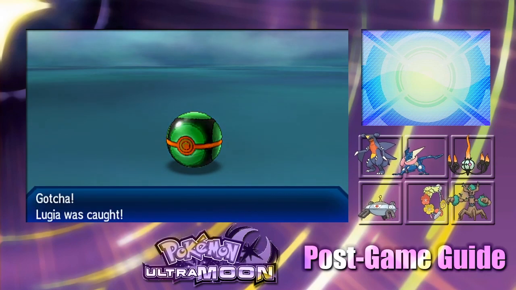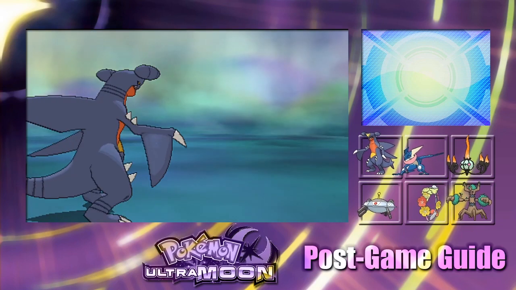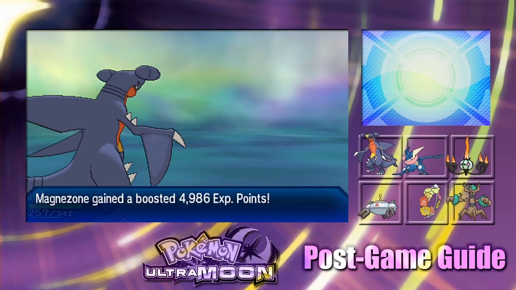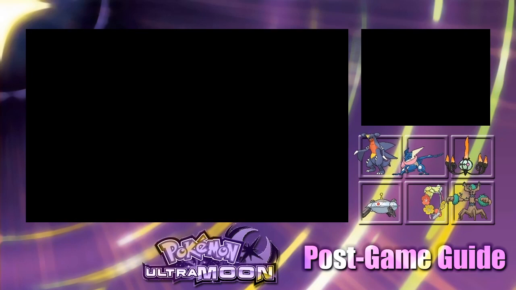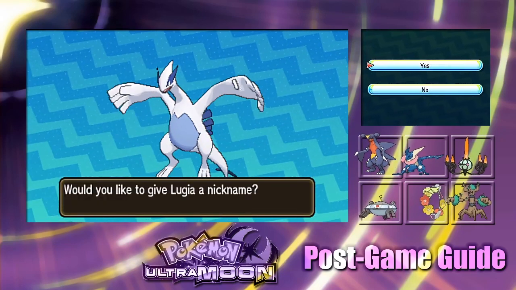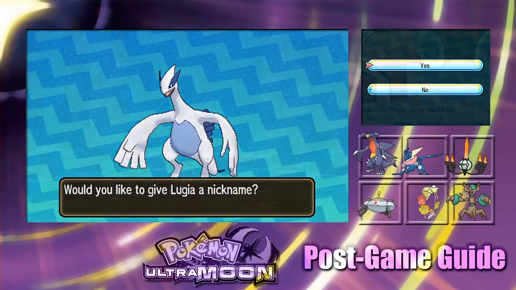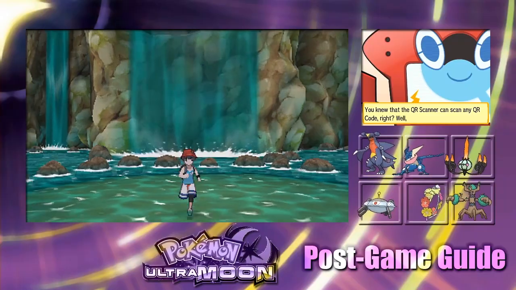Oh, well, there we go. We caught it. Okay, then. There we are. Lugia has been caught in a Dusk Ball. Really, it was only more Pokeballs away. That was kind of funny. Okay, since I said I'm going to stop talking. All right, well, we'll put it in a box. No nickname for Lugia. All right, well, that is Lugia, ladies and gentlemen. That's how you find it.